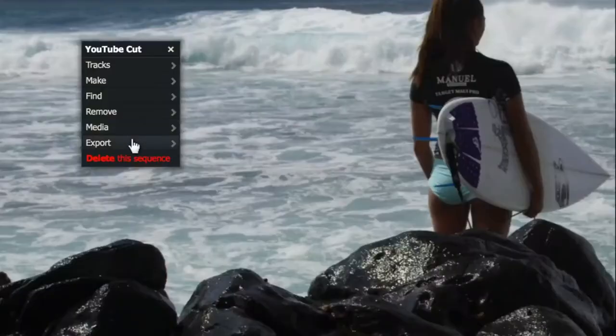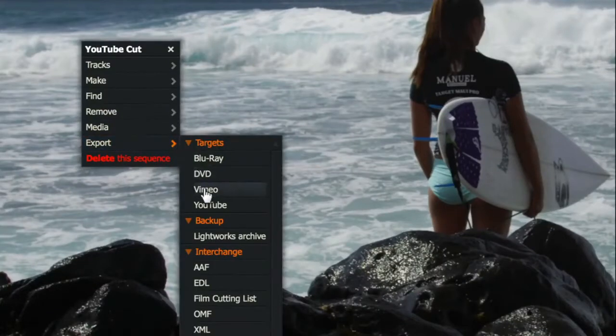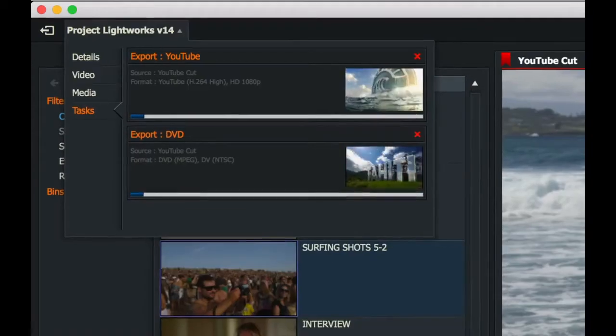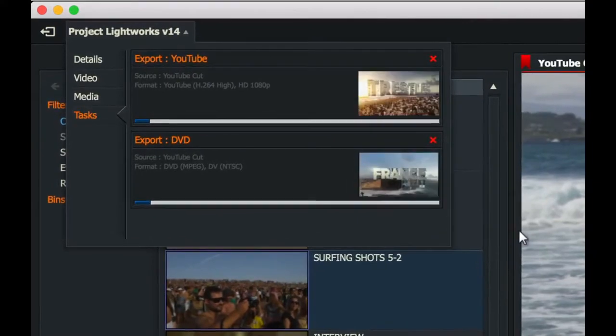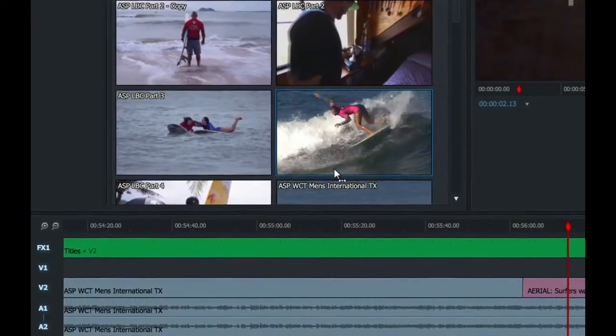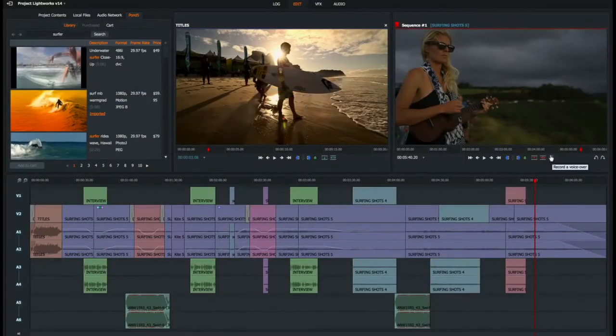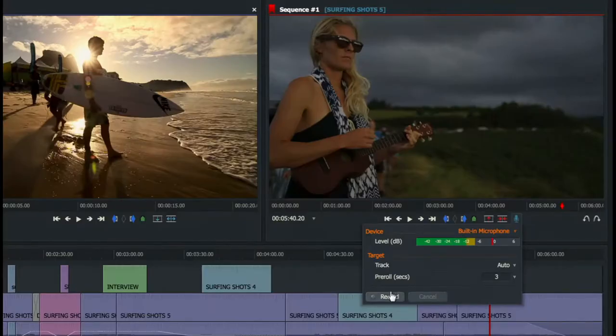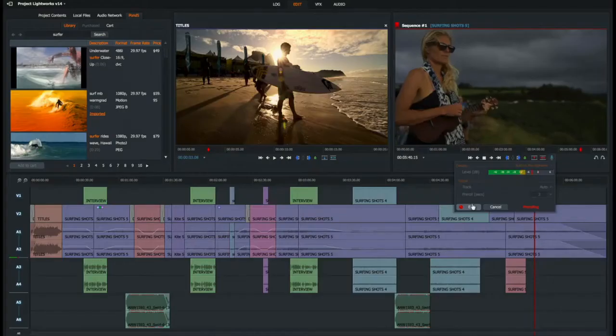We're aiming this at fast turnaround productions, from pro users to YouTubers, all the way down to users that want to get video content up on social media. So Matt, if you had to sum up what's new and great about version 14 of Lightworks, what would you say? We've made version 14 accessible for the next generation of video makers out there, combining all the powerful tools of Lightworks, including real-time effects, with royalty-free content from Audio Network and Pond 5. So it's the complete, easy-to-use package.